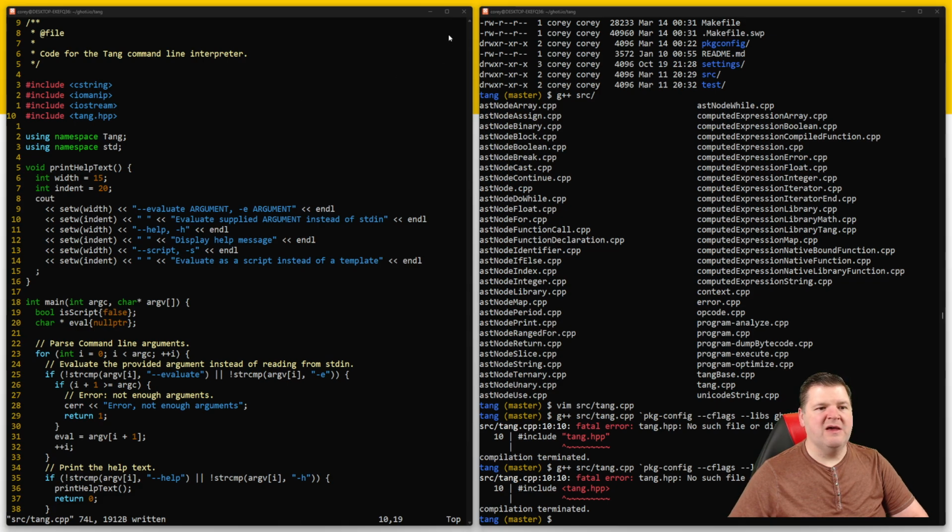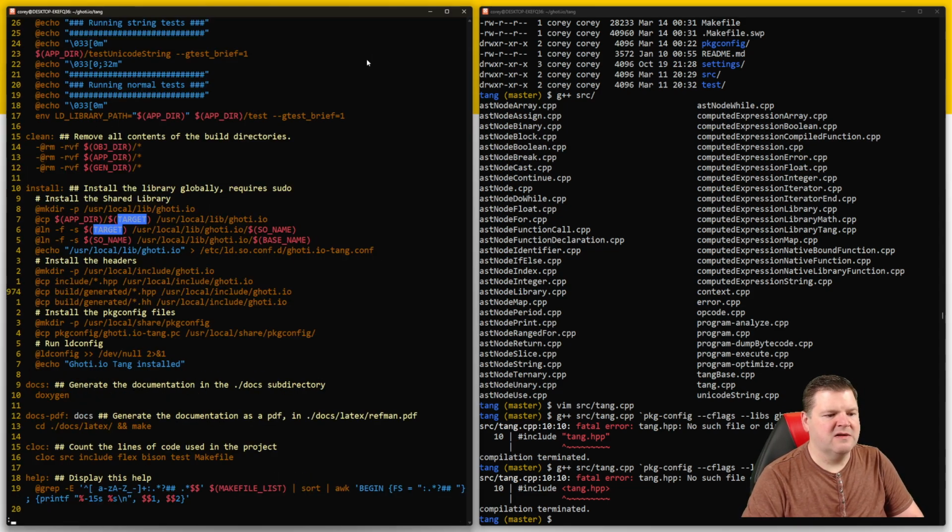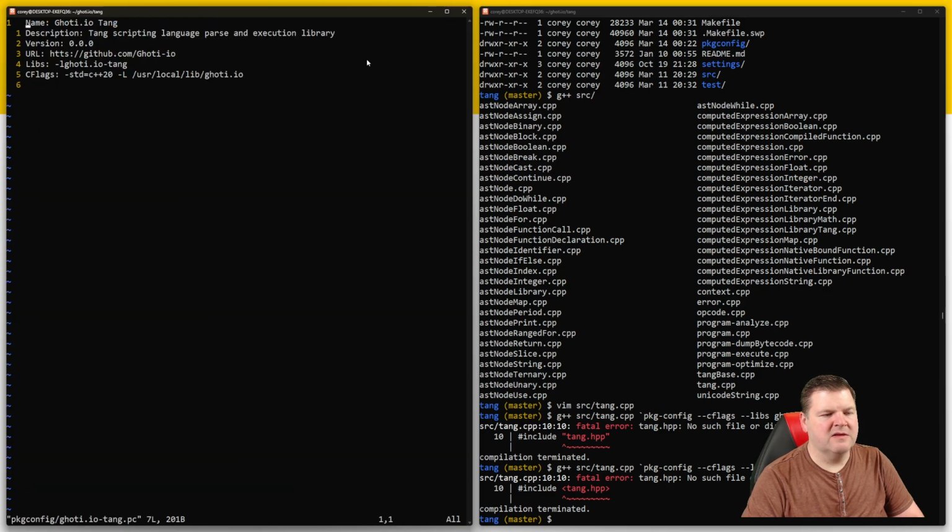Would my package config, would I also need to tell it where did I put this?